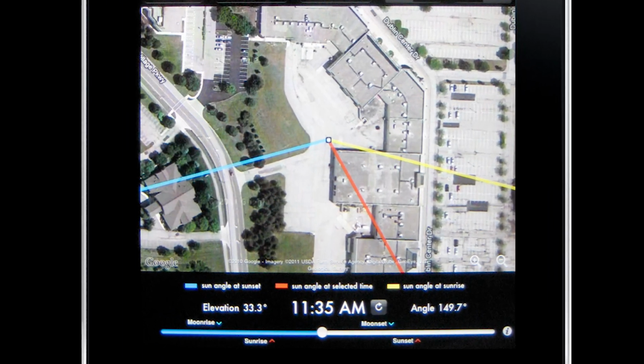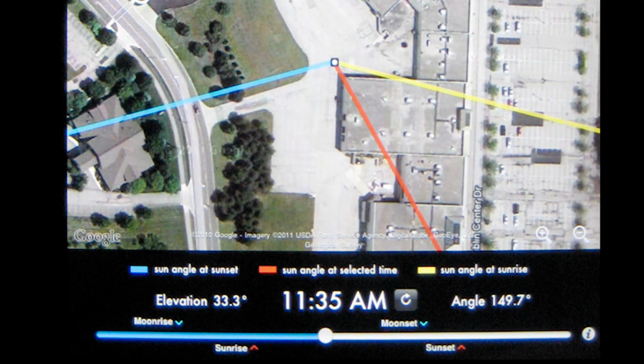And this is an app on my iPad where I was trying to locate where the sun's direction would be for a location that I knew I was going to drive to. So I knew if I was coming in here, and this is behind a bunch of mall buildings, it's going to give me, like, at 11:30 the sun's coming this way. In the evening towards sunset it's coming from behind.